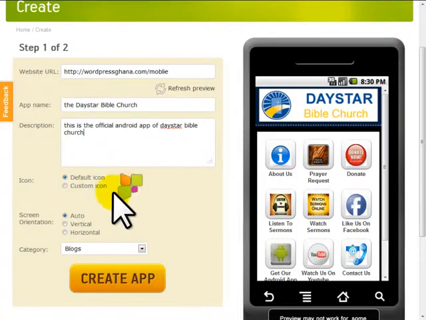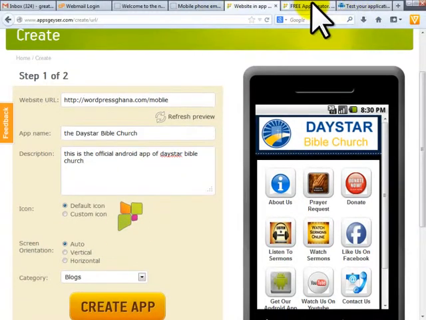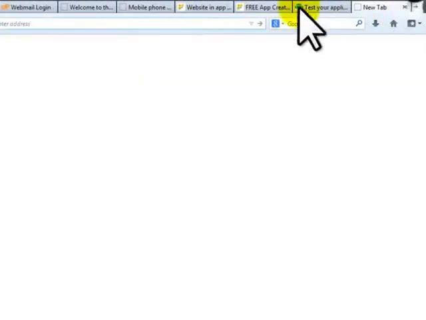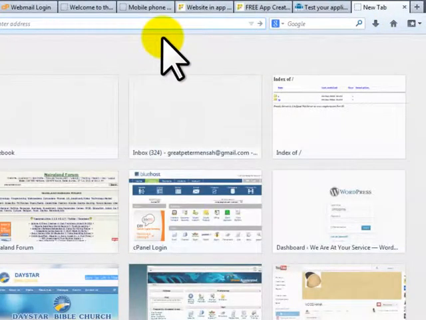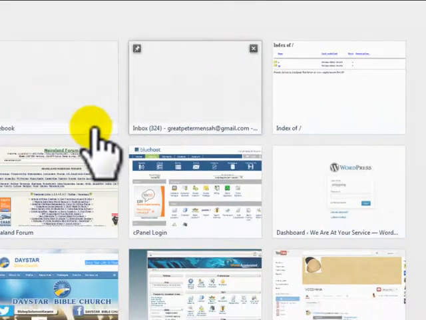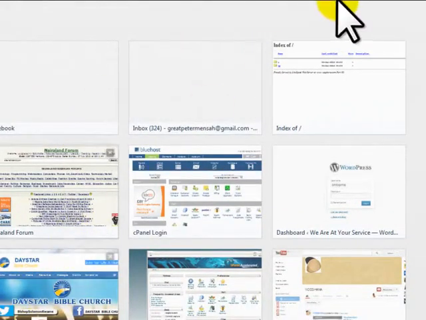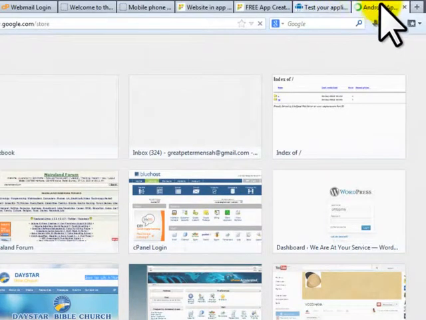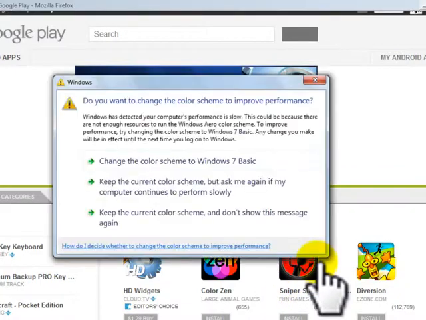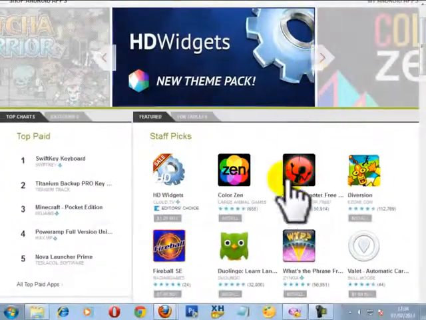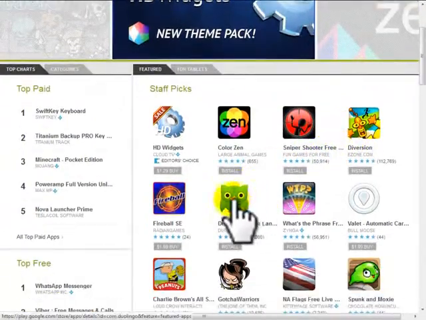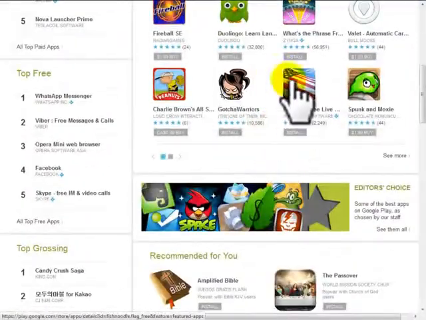So it will now show an icon. This icon is what will appear in our Google Marketplace, Google Play. It's an icon that people will see when they are looking for your Android application. It is also what will show on their Android devices. So you can see this is the device. You've seen it. So you can actually use the logo of your organization and all that.